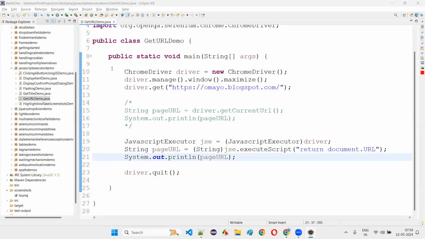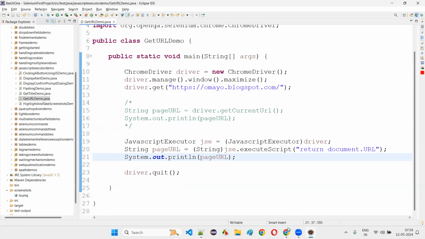During the WebDriver hierarchy topic, I'll cover that. Just wait for some time. Once the WebDriver hierarchy comes, we'll explain why we have to do all this stuff. For now, just blindly go with this and see how to run the script.